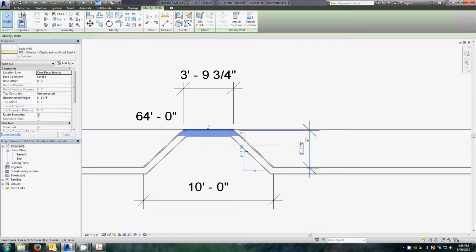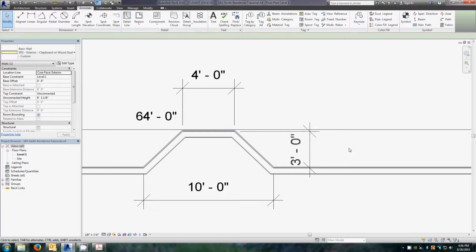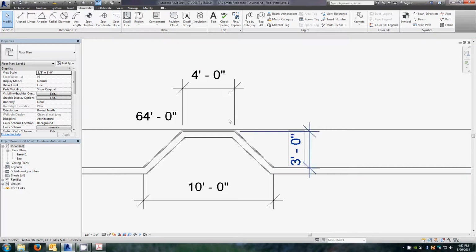When I do that, it's putting it into a temporary mode, and right here I can actually type in what that offset should be. So I'm just going to type 3 feet, 3 for the first number, it knows it's feet, hit enter, and watch the wall will jump in, and then I'll deselect it and it comes back and everything is good.